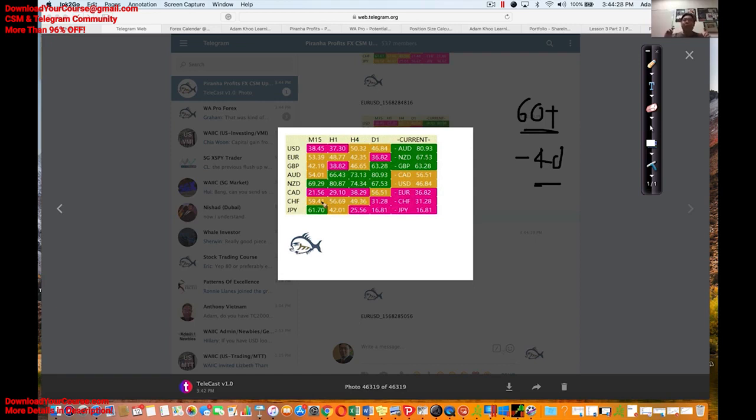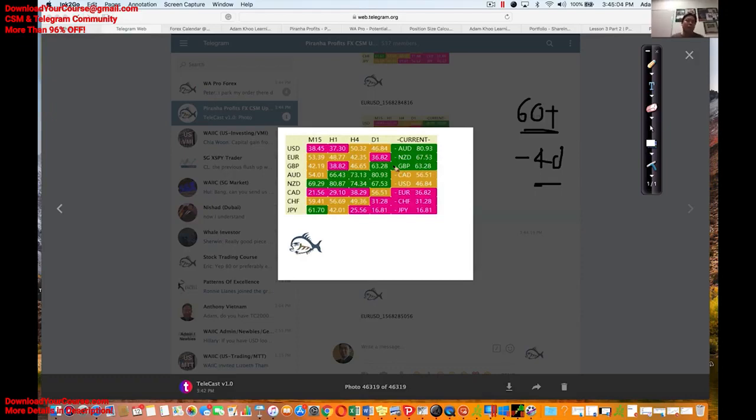So ideally, when we want to take a trade, we want to always trade the green against the red currencies. Okay, we always want to be buying the strong currencies at the same time selling the weak currencies. So when you do that concurrently, it gives you the highest probability of the trade moving in your favor. Now you can see that on different time frames, currencies are strong and currencies are weak on different time frames, but sometimes a currency could be strong on all time frames. Then you know it's a really strong currency. Similarly, it could be weak on multiple time frames.